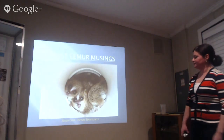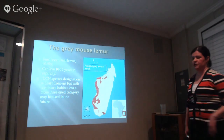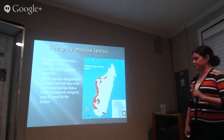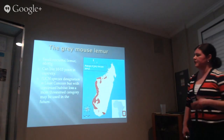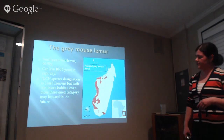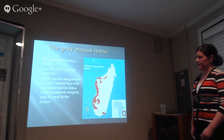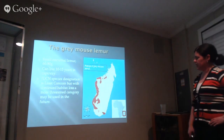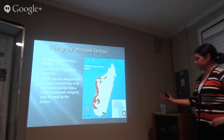Let's get started with a little bit about the gray mouse lemur, Microcebus murinus. They're one of the smallest nocturnal lemurs. There is a smaller mouse lemur called the pygmy mouse lemur, which is only 30 to 60 grams, but our guys tend to range between 60 and 90 grams at their base weight. They're pretty long-lived in captivity — you might typically see half that lifespan in the wild — and they are listed as Least Concern by the IUCN because they can live in pretty degraded habitats.